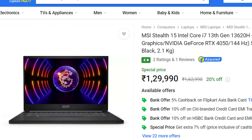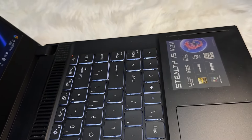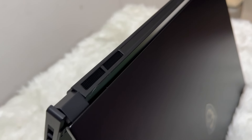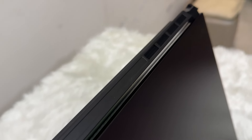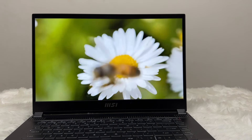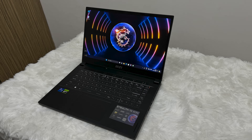This laptop is priced at ₹1,30,000 at the time of making this video. In conclusion, although you can get many better laptops at this price and with these specifications at a much lower budget, the performance of this laptop is surprisingly good for an i7-13620H and RTX 4050. It's definitely worth considering if you are looking for a thin and light gaming laptop with a very low profile look that performs like a beast. If you liked the review, please like the video — let me know in the comments and consider subscribing for more videos like this.